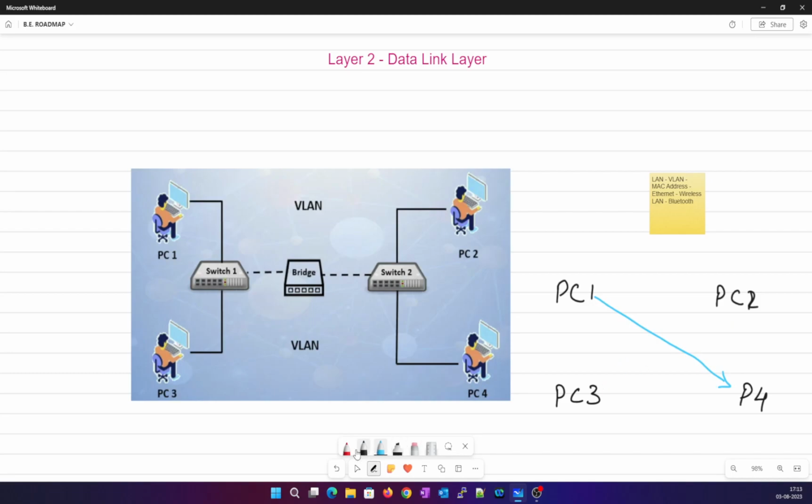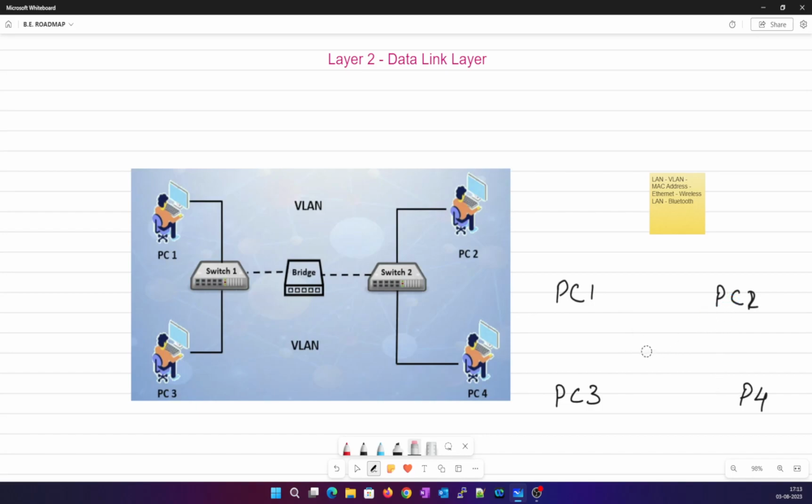But if I use a hub here, the hub will forward it to PC2 and PC3 also, which I do not want. So what can I do here?